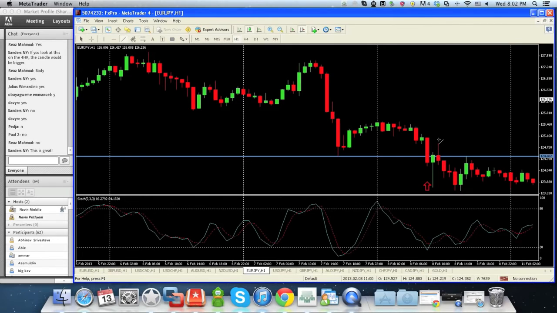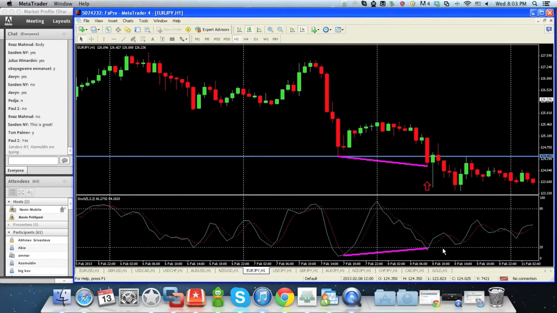Since we were going down, we're going to connect our lows. We're going to connect this low to this current area. We have a low to low. From here, we're going to connect our lows as well. We have a low to a high. Everyone agree? Opposite thing happening? Yeah? Indicating markets are looking to turn around in this particular case.